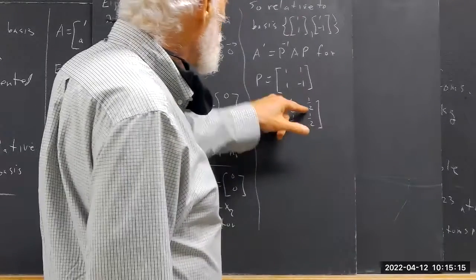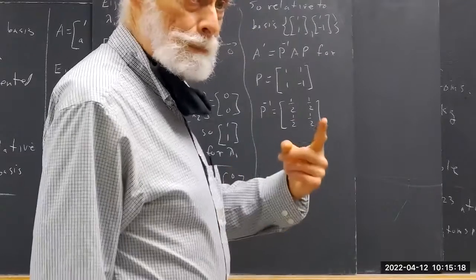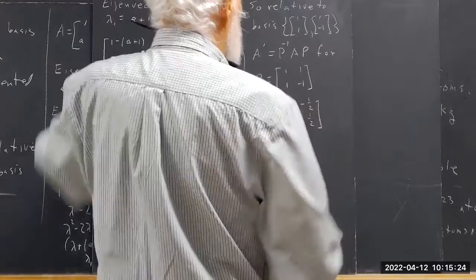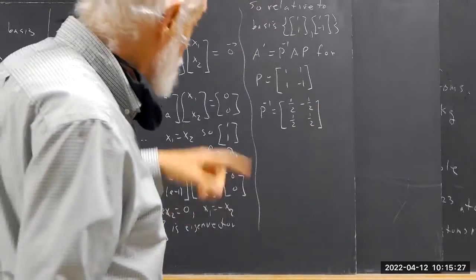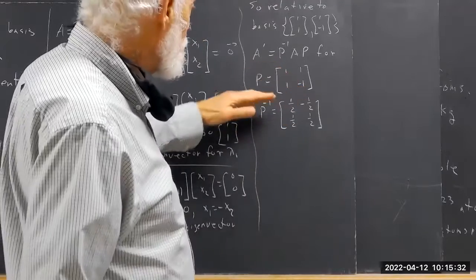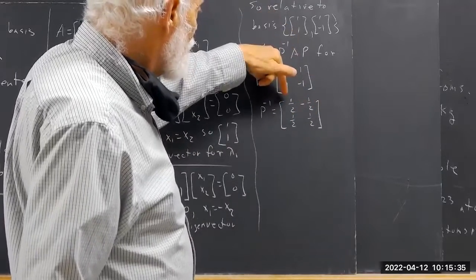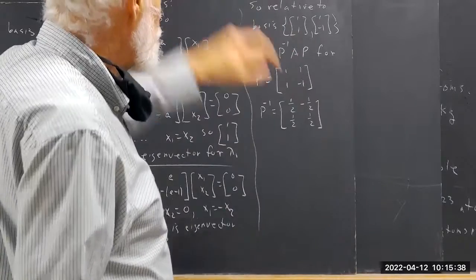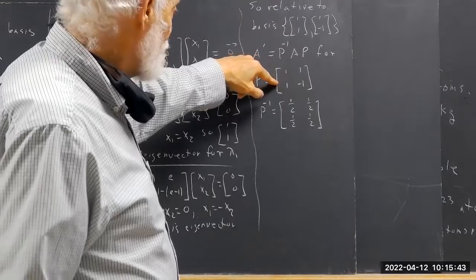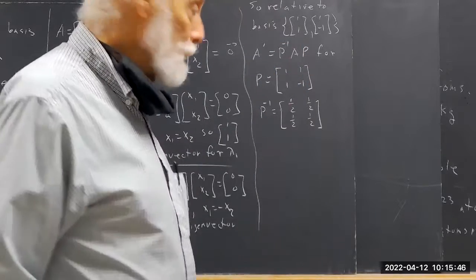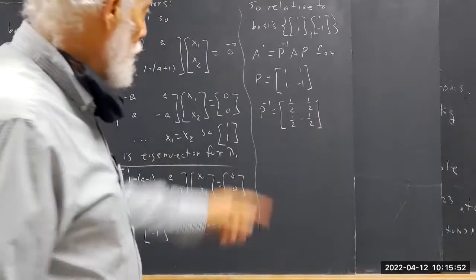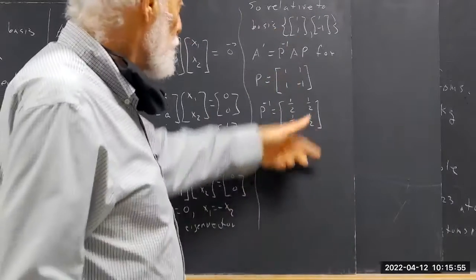Now, this row times this column has to equal 1. Okay. So one of these 1/2s is going to have to be negative. This one negative. Because if I now multiply this by this, I get 1. So my first row, this row times this column gives me 0, and this row times this column better give me 1. Okay, and this row times this column better give me 0. So I'll put the negative here. Because now this row times this column is 0. This row times this column is 1.